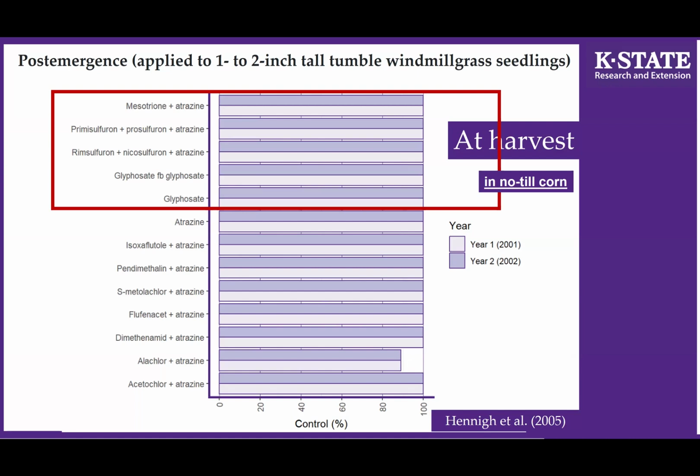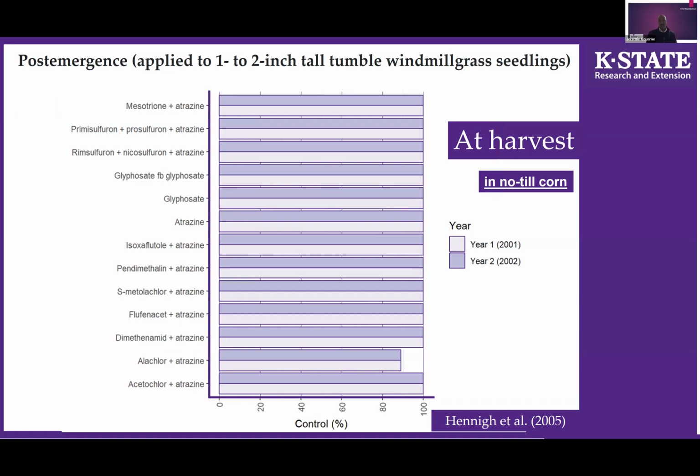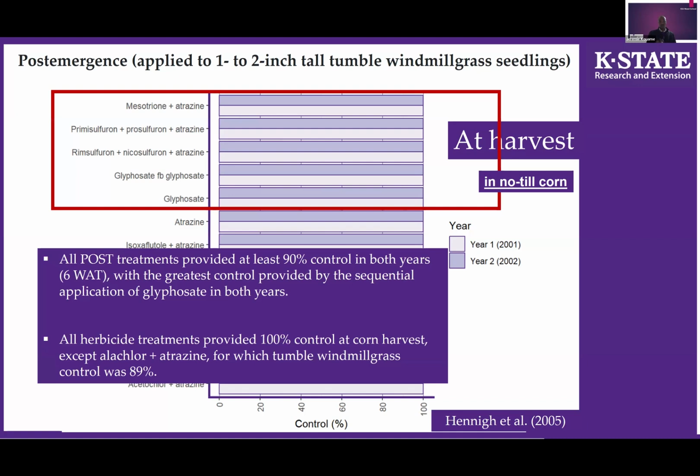And these post-emergence herbicide programs were applied to windmill grass when it was between 1 and 2 inch tall. And the results, the findings were as follows. So all post treatments provided at least 90% control in both years, 6 weeks after application.